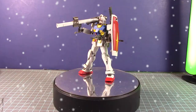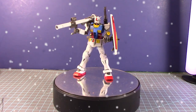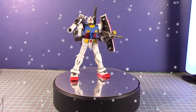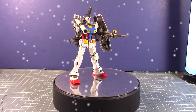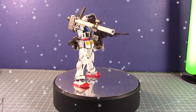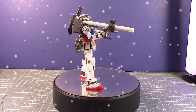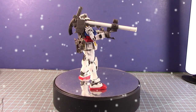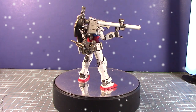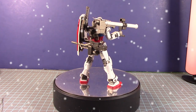The next build was the High Grade RX-78-02 Gundam The Origin, from the Origin manga line, including of course the Char version. Grandpa has seen many different variations of it — this one also came out as a Master Grade which I never got around to getting. But when the High Grade came out I was very impressed with it.